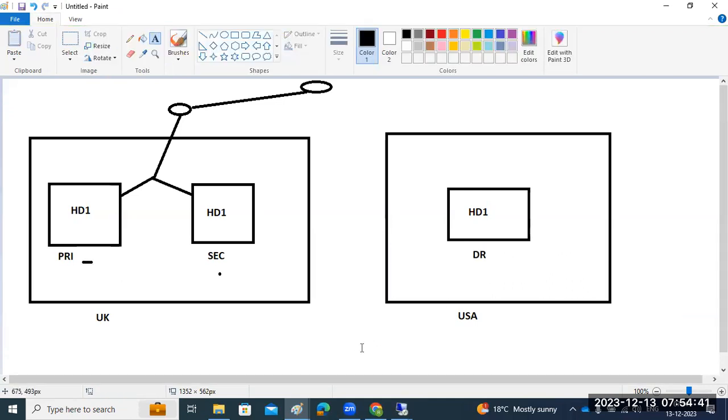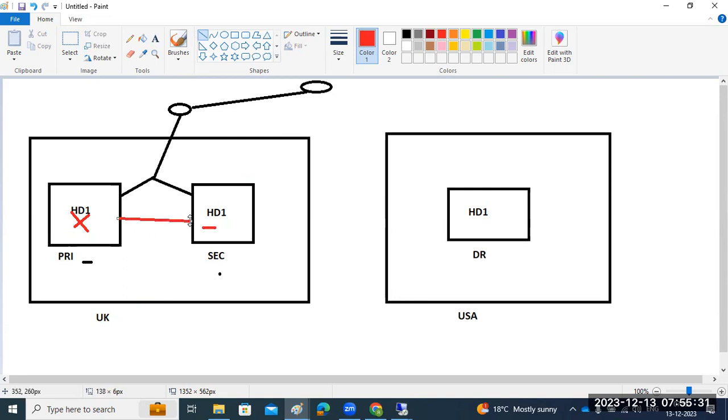Okay, so what will happen here? Suppose within the UK data center one, your business servers and database servers are there. If your primary is down in the data center, you have the secondary, and you can serve the business. But at the same time, if the entire data center crashes, not only one server, due to floods or some pandemic situation, then how does the business run? If within the data center your primary has an operating system or hardware fault, you have the secondary and you can start it.